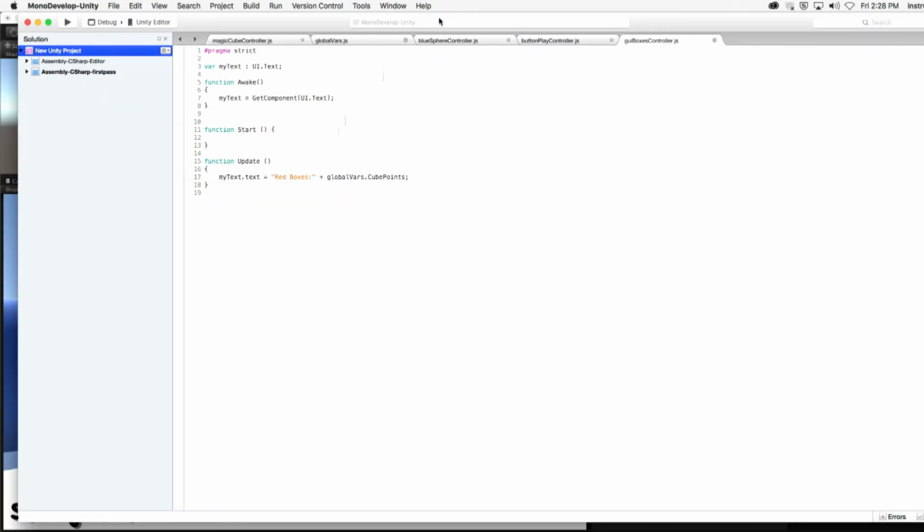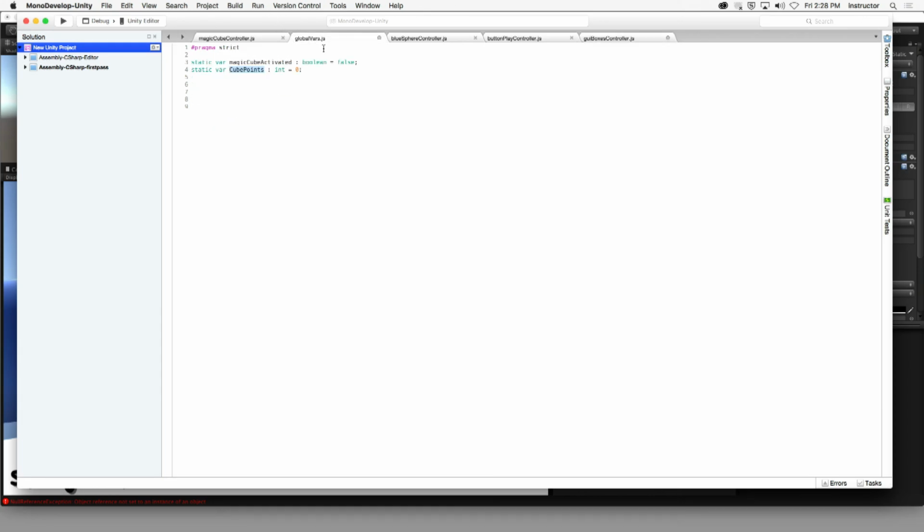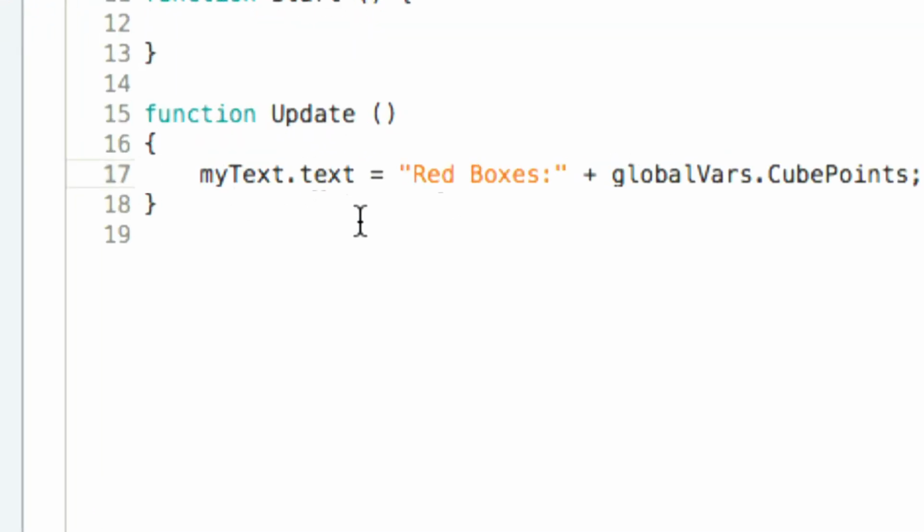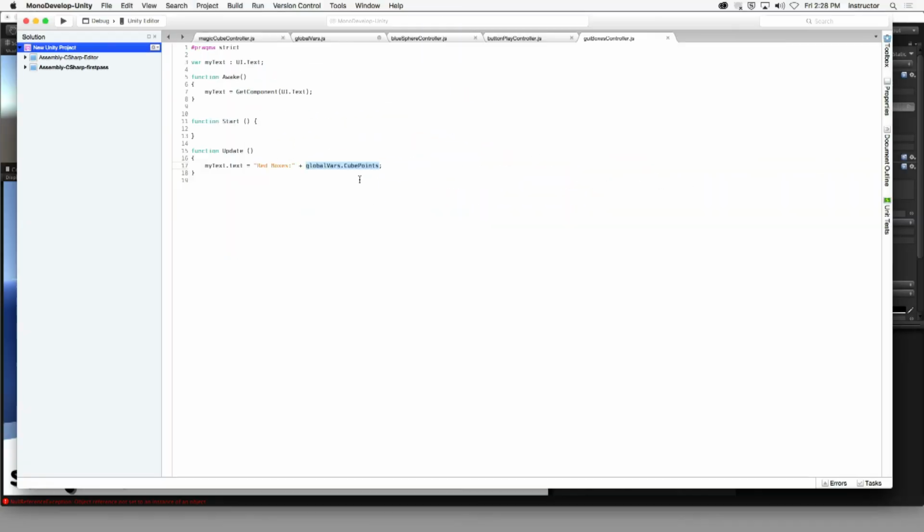I just want to make sure I'm spelling everything correctly. You got it. So now I'll save that. When I start the game, the text in that text component is going to read red boxes, and then we're also going to append it and say, hey, go grab the current value of that static variable that's on my global var script.